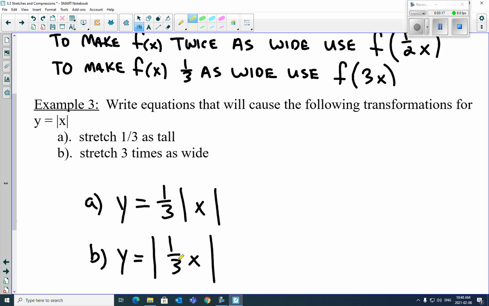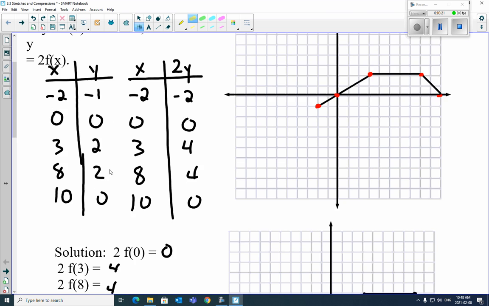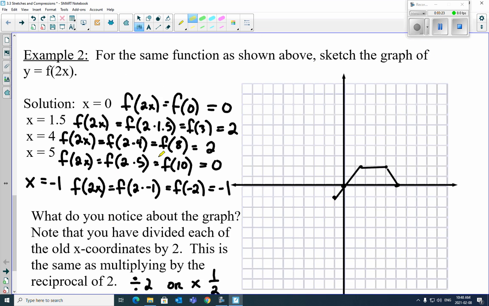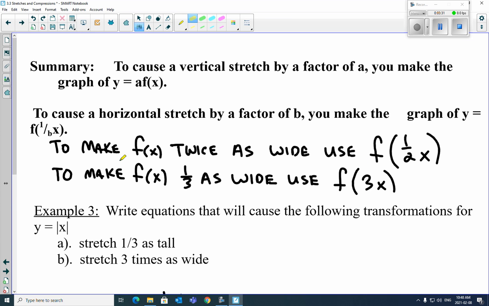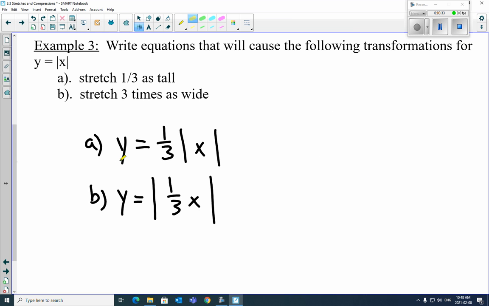We put 1/3 because, if we wanted to, you could go through and do a table of values just like we did on the first page and figure this out here, right? F of 2x, f of 0 equals 0, and you just take the values and do that. We're not doing that. It's way easier, like I said, just to base it on what we know about horizontal compressions. Okay, so now the last part of this one is a lead-in to the next lesson.